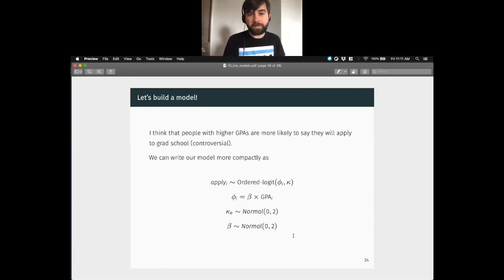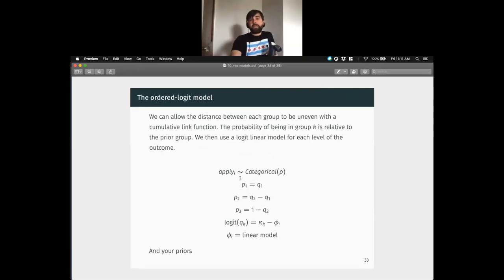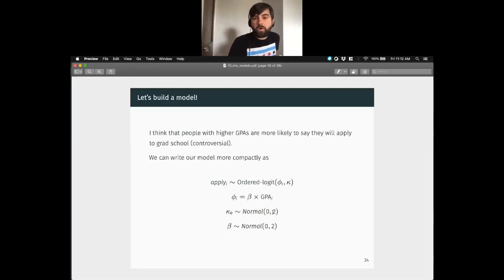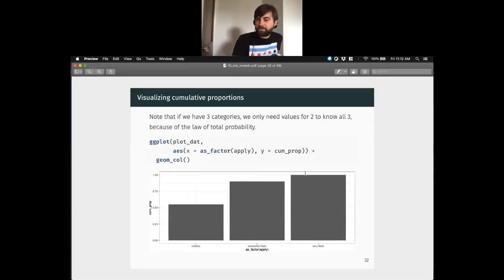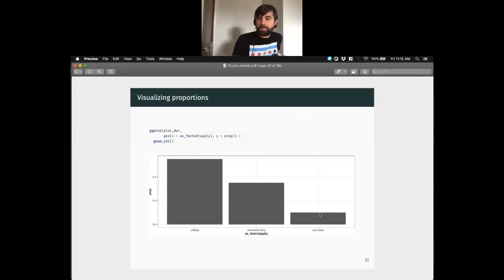Our linear model. Now, we can write it this way as a categorical model where our probabilities are spelled out this way, and we use this cumulative function as we've done here, where we've defined the probability of 1 is q1, the probability of 2 is q2 minus q1, the probability of 3 is 1 minus q2. And that bakes that cumulative function into our model. Or we could write it as ordered logit and remove that complexity. I've written it out here just to help us think through what's exactly going on in this model, that we're doing the stair-step approach rather than just the ordinary probability approach.